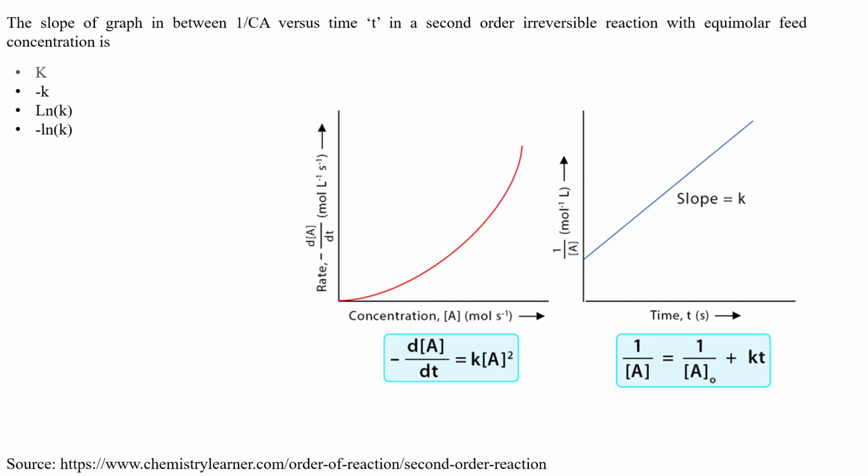What you do is you measure the initial concentration of the reactant, and that will be your A naught. So you will have some value for 1 by A naught. Now, as the reaction proceeds, you will only have two data points: square bracket A, which you can monitor, and then T. Since you have all these parameters, you will be able to find out K.